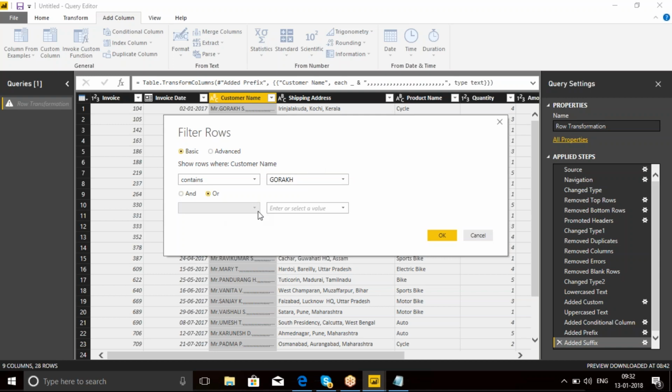To take the OR function, contains. So I may get the Gorak data, or I may get the Vanita data. We can add more also, right? Yes.